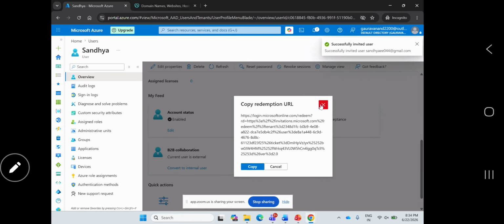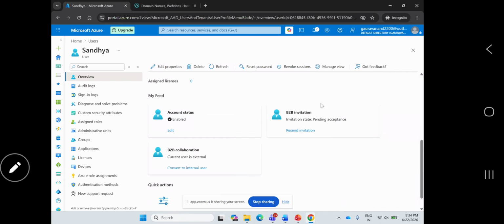Okay, you got it? So what you can do now is just click on accept now. Then we'll have that invitation state as accepted. Then she can come to Azure and collaborate with us as an external guest.